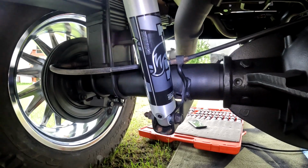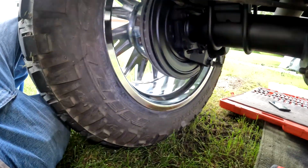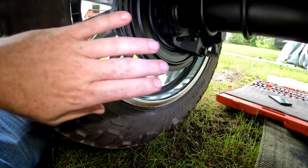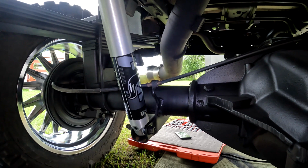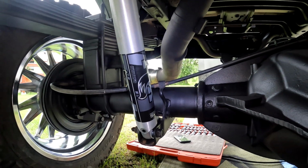Trying to get this truck all nice and done up. I just polished the wheels the other day. I got a video on that if you want to see how to polish these up nice. I'm going to have a few more videos on the truck doing some other stuff.